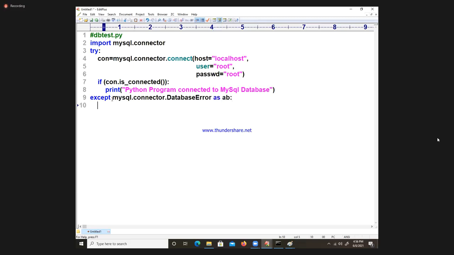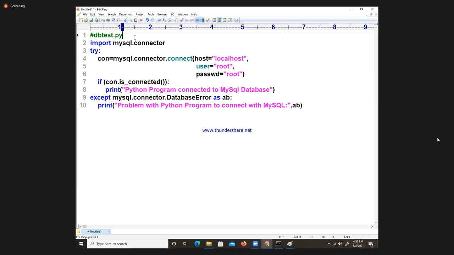For example, I am writing print: Problem with Python program to connect with MySQL, colon. If any message is coming from that side, I will write DB. DB is nothing but the alias name I am giving. What message is coming from that side, I am also printing.